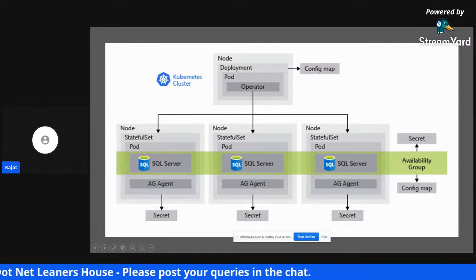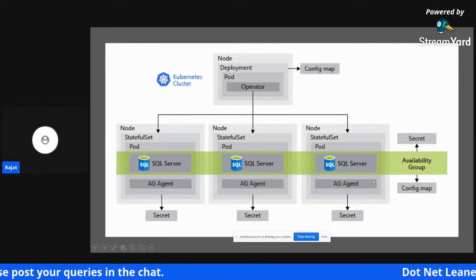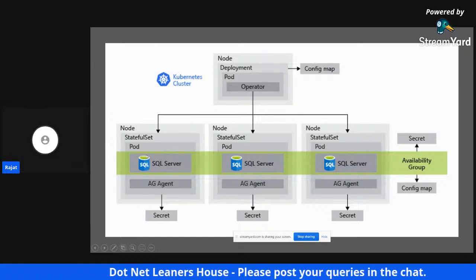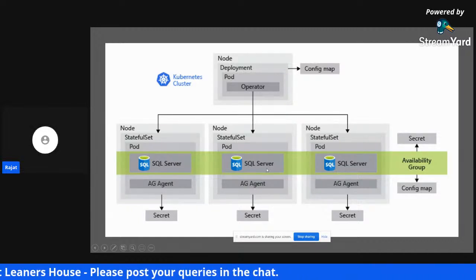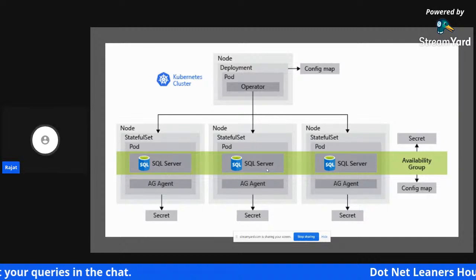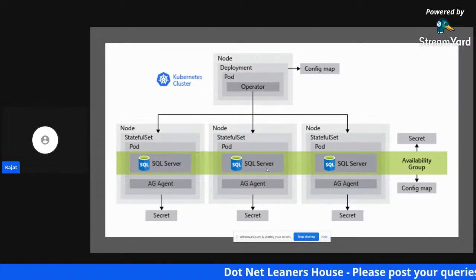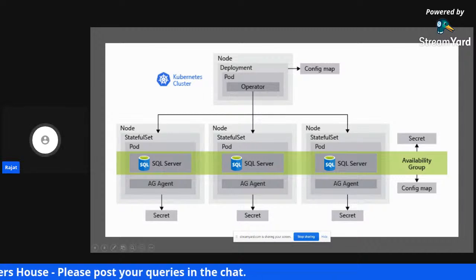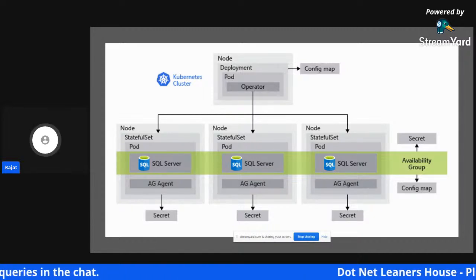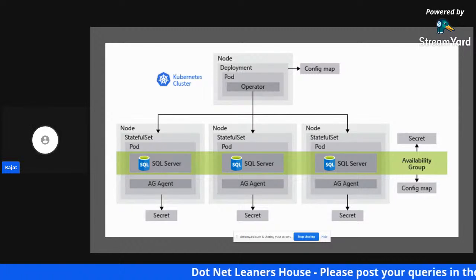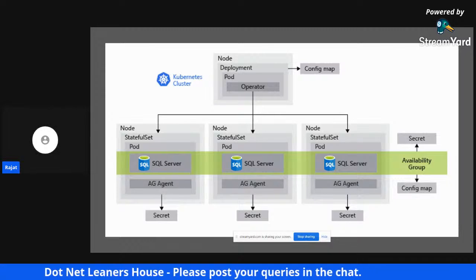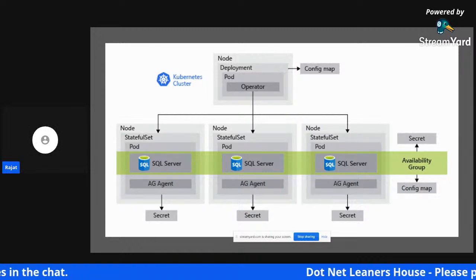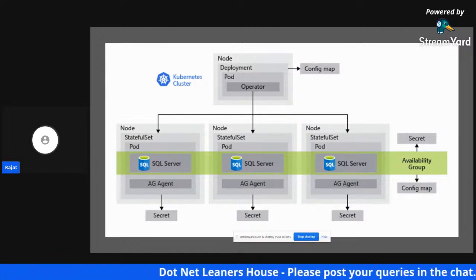In each node we are using SQL Server. This is more related to high availability or disaster recovery. If one node fails, it automatically shifts to another node, and in the background, according to Kubernetes logic, it again creates a cluster node. That is a good feature which came into the cluster with Kubernetes and SQL Server. Till now, with 2017, we were able to run SQL Server on Linux, and in 2019, with this Kubernetes feature, SQL Server can be deployed on different nodes and handled with high availability or disaster recovery.